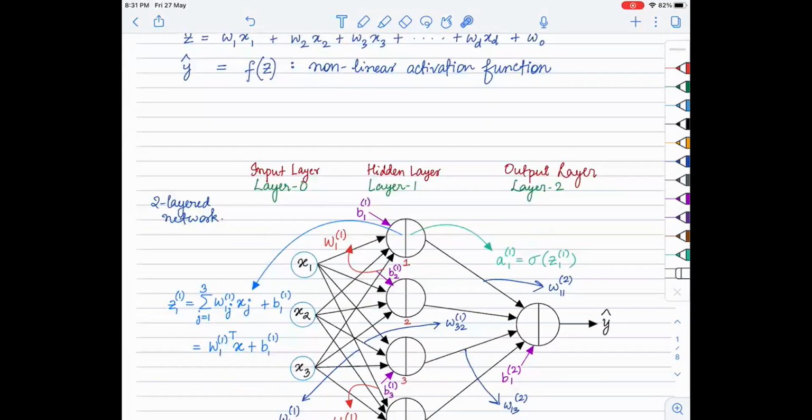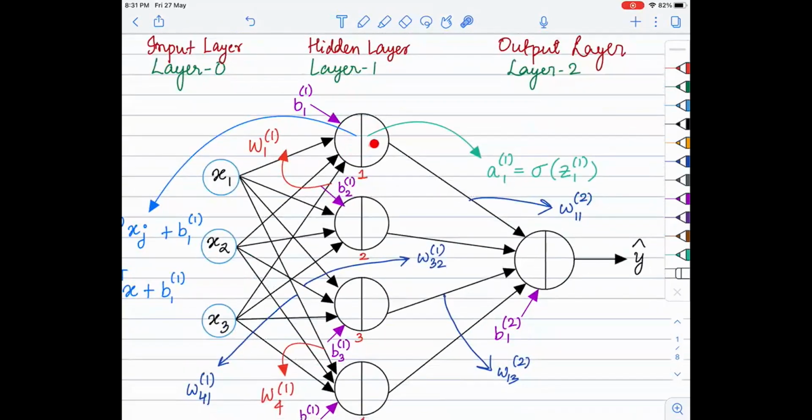So here also, if you see carefully, when this neuron is doing its computation, it receives input from x1, x2, x3 through these weights. These three weights might be different from this weight and this weight. So although structurally they seem to do the same thing, the weights might be different. And the objective in machine learning or in deep learning is to find the best choice of weights, here as well as here.